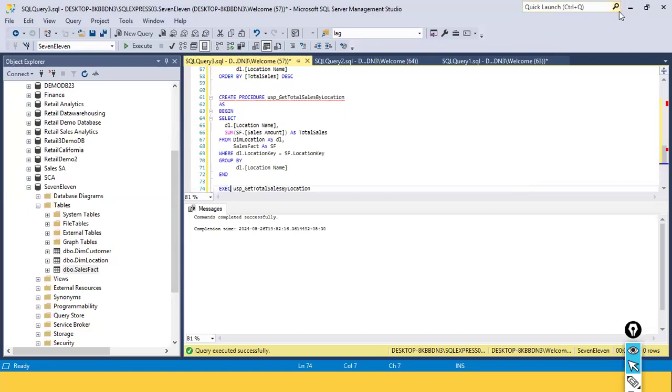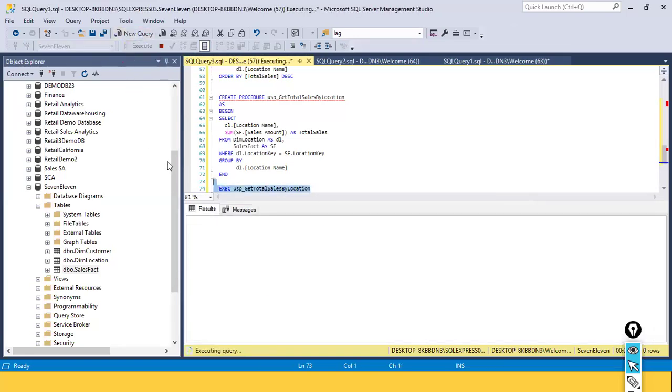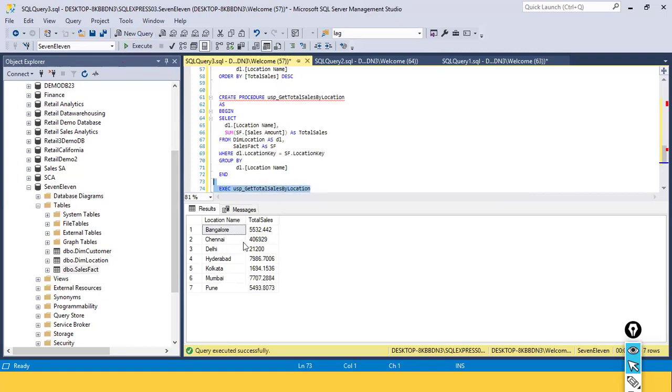If I execute this, what will happen? Look here, I selected this one. First, you need to select it, and then click on execute. You can see the location name.